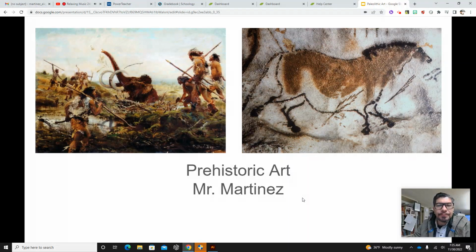Prehistoric art. All right, so this would be the beginning of art history, and we'll be looking through some resources from the AP Art History Handbook. We're also looking at the Brommer Discovering Art History book and Gardner's, which is kind of the Bible for art history, Art Through the Ages, for resources and many other books regarding each of the subjects we talk about in art history. My name is Mr. Martinez, and we'll be talking about prehistoric art.